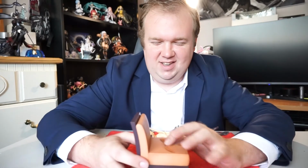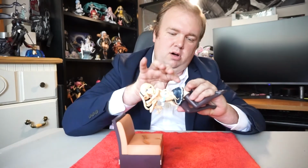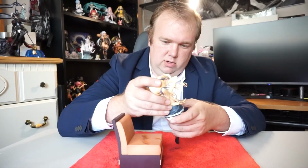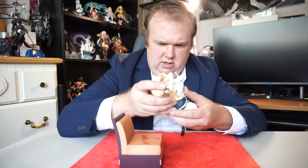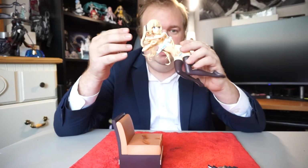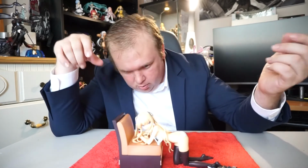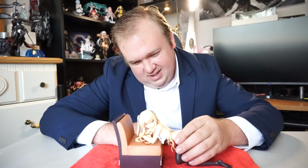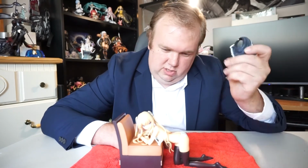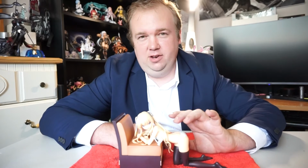So her stomach is there, and her two arms are right here. The skirt does come off. As you can see, it moves, so you can remove her skirt if you wish and display her skirtless. It comes off in 2 pieces. Goes to show how much I've removed it. So she displays like this as well. If you like her with less clothes on, you can do that. Oh, actually, one of those indents is from her breast. Okay then, it's from her right one. So anyways, that's always nice when you have a variety that you can do.